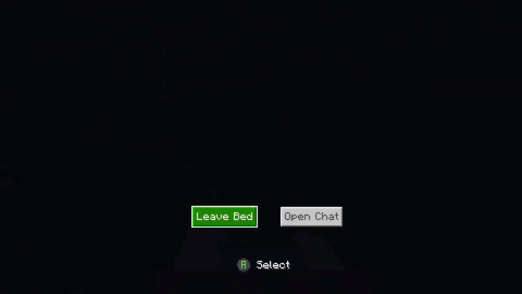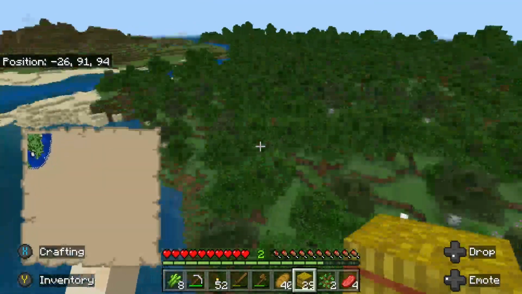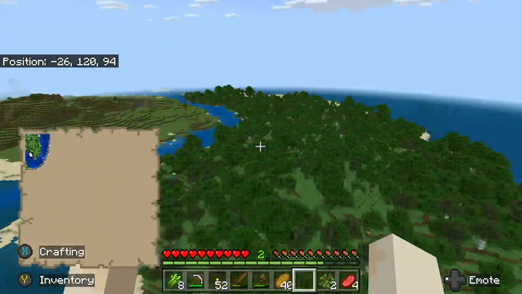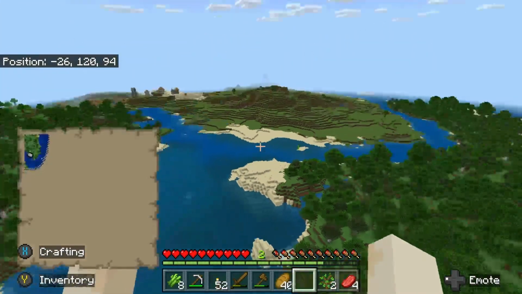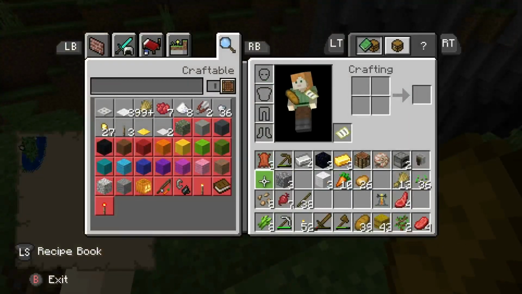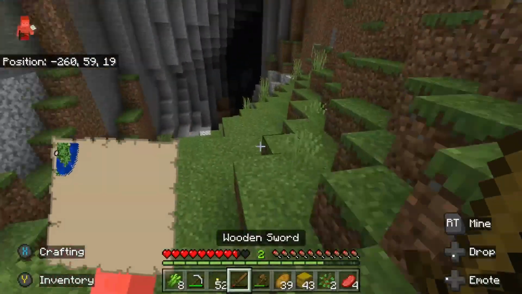I will find it. I'm going mining in this ravine today, whether... I don't know who'd be arguing with me, but whoever is arguing with me, I don't fucking care. We're going. Oh, it's literally over there, isn't it? Alright, let me switch this around. I have a lot of preferences in my mining.